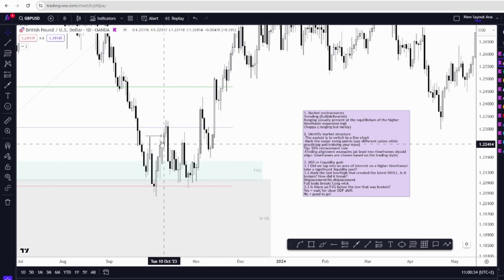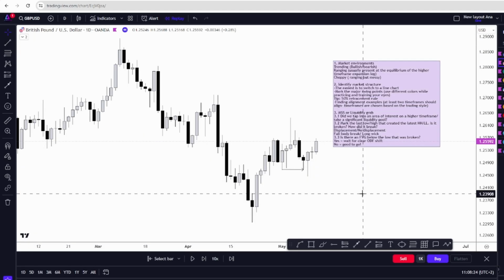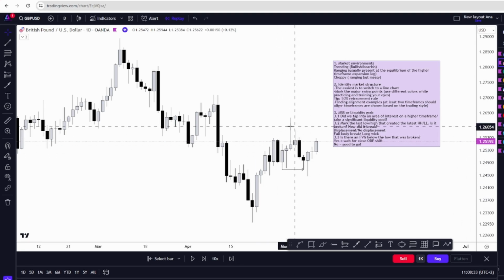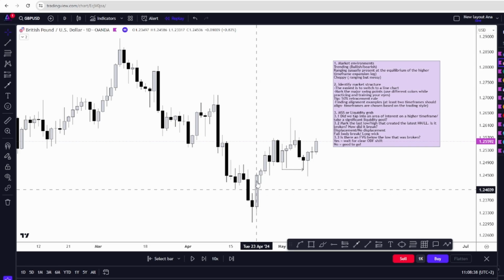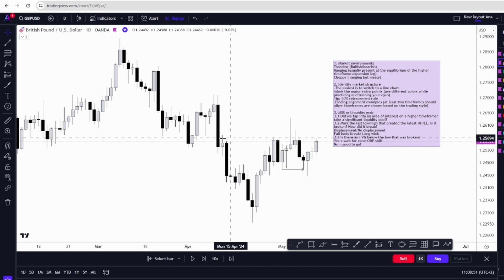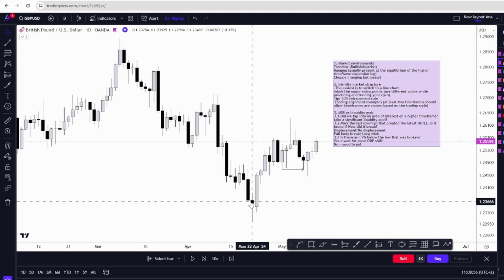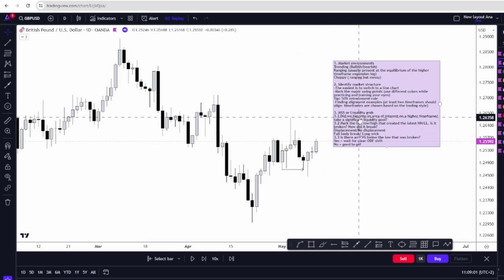Now let's look at a liquidity grab example. So here is an example of a liquidity grab. The first question, did we tap into an area of interest on a higher time frame, and did we take a significant liquidity pull? In this case, we can say yes. I know that the market structure shift occurred here, so we shifted bullish. But the overall structure on a higher time frame, we can consider this move as one expansion leg. So we can say yes to the first question and go to the second point that I mentioned.